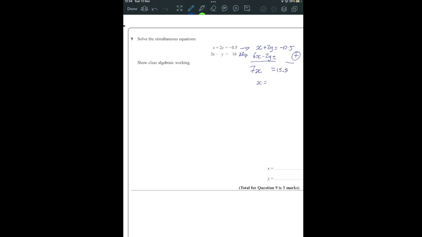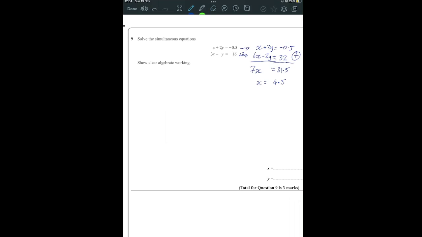I doubled the 6x, the 3x to the 6x, and the minus y to minus 2y, but I missed doubling the 16 at the end. And that's really good alarm bells to check if you get horrible numbers. You don't need to panic, you just need to double check any silly working. And now I'm slightly happier because 31.5 divided by 7 gives me a much nicer decimal of 4.5.